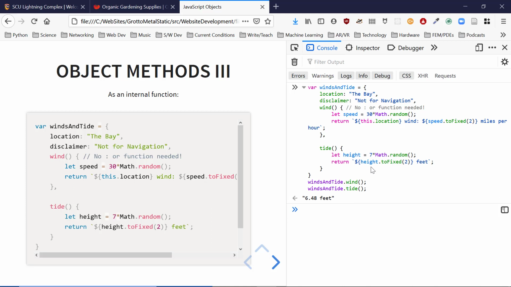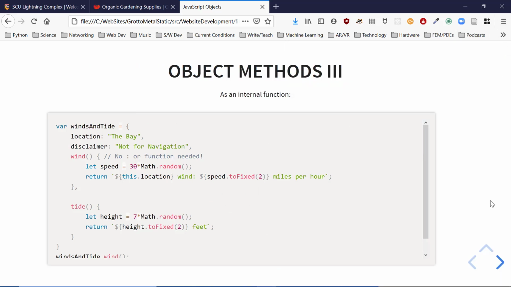Tide, wind. What happened to my winds and tide, wind? There we go. All right. I like this method too. They're both nice and readable. Notice there's no classes involved here. We're just defining an object.